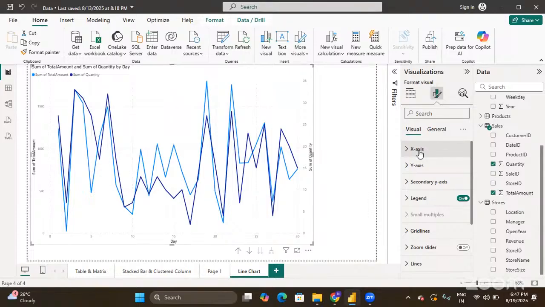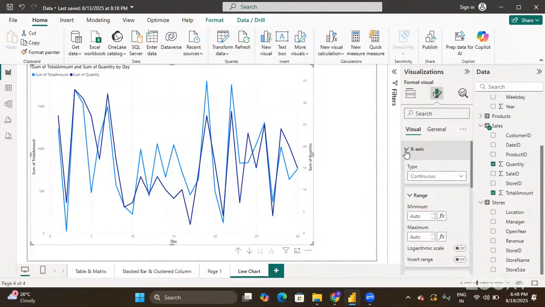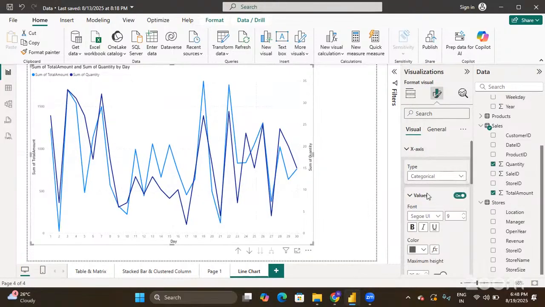What is the first option that you see here? It is x-axis. So what do you observe in x-axis? Initially, you see continuous. So this represents the continuous values. If it is categorical, you can also keep the values as categorical. Earlier, you were defining the bin ranges. If not, you can define all the numbers.